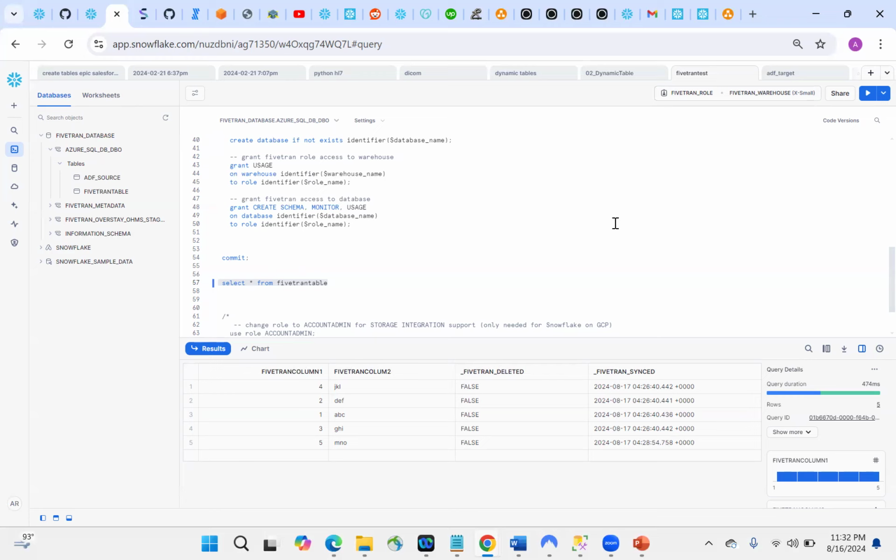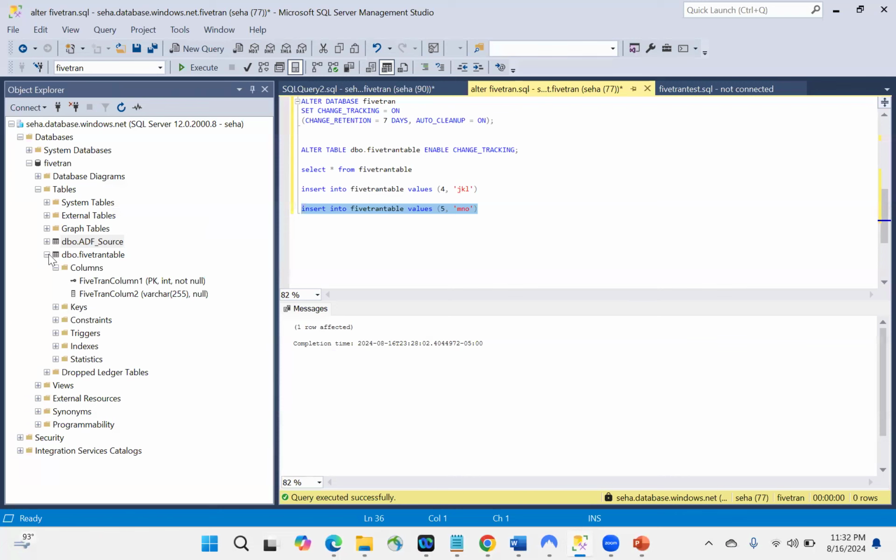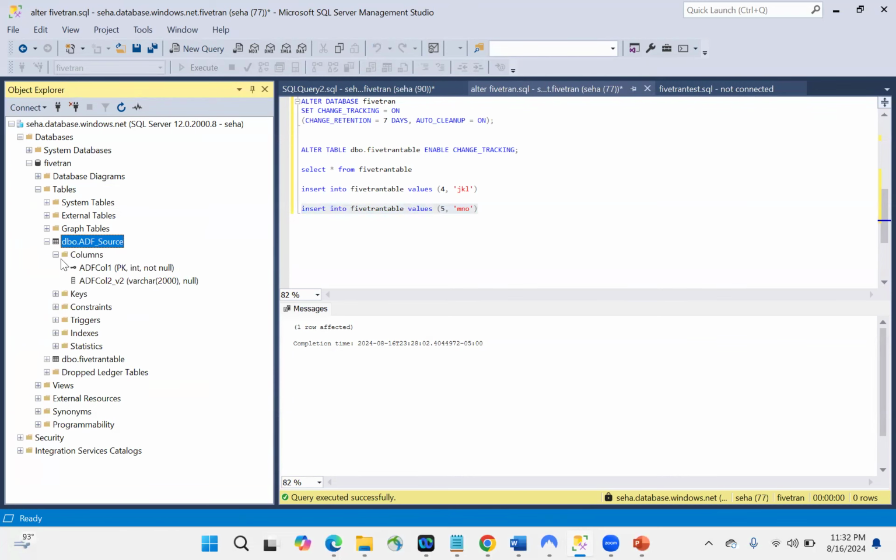One other thing I will mention is schema evolution. You have to be cognizant when, let's say in your source system, I'll show an example here, we've got that ADF source table. Let's say this was 255 characters before, and now it's 2000 characters.